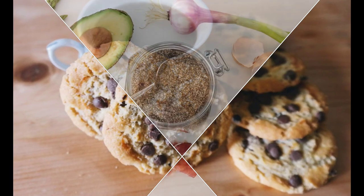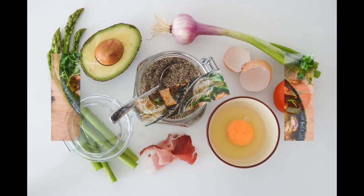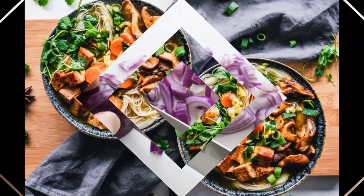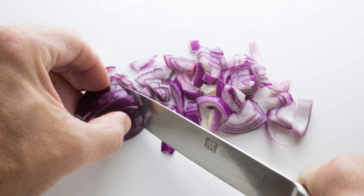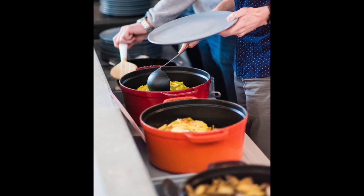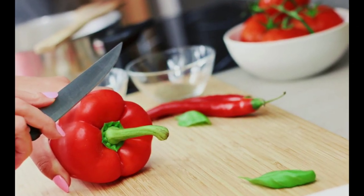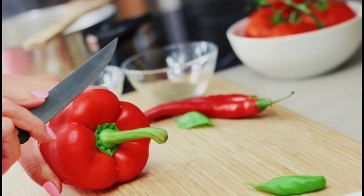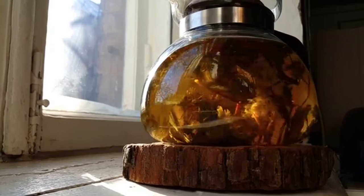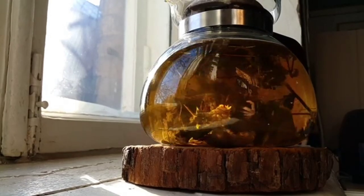Step number one: where can you sell? Some of the allowed outlets include farmer's markets, restaurants, events, roadside stands, and online. When I say online, you actually can sell products online, but you have to deliver them in person — it's not something where you can sell and ship outside of the state. One of the really cool things about Arizona's cottage food law is that you can actually sell a product to grocery stores, a cafe, or even a coffee shop, where they can turn around and resell your products. That's unique because a lot of states don't allow you to sell to grocery stores or retail stores. You can either pick up or actually deliver the product yourself, or customers can come to your house and pick up from there.